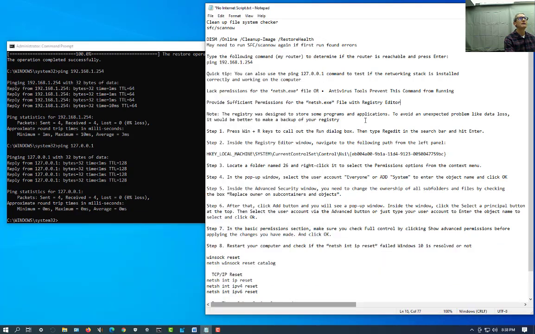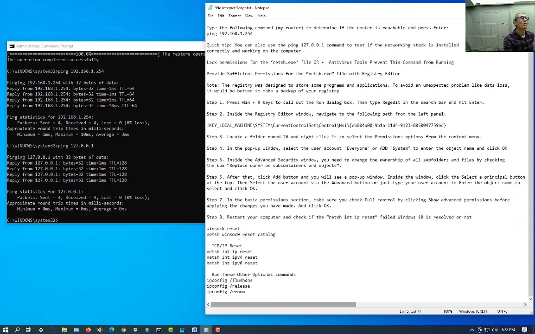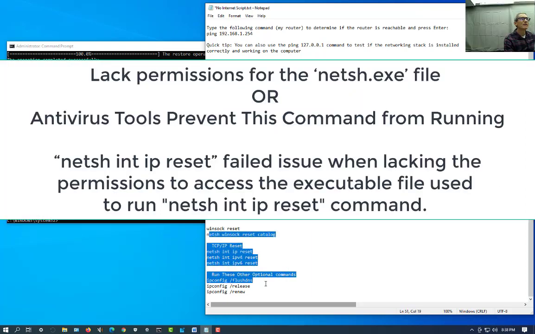So those two were okay. So then from here, what we want to do is, and the reason for the error that I've come across, why the Winsock doesn't get reset even when you run these commands down here. When you run these commands, especially the netsh Winsock commands, if it comes back with a fail, it's because permissions aren't set sufficiently in the registry. So yes, we're going to need to be doing some registry editing.